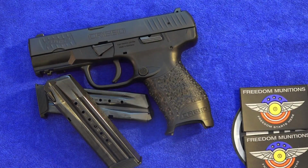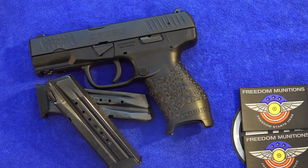So in closing, guys, we highly recommend this pistol. We were surprised by the overall quality and the performance of the Walther Creed. Very surprised. It performs like pistols that cost $200, $300 more. Easily.